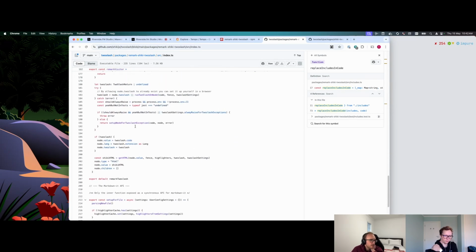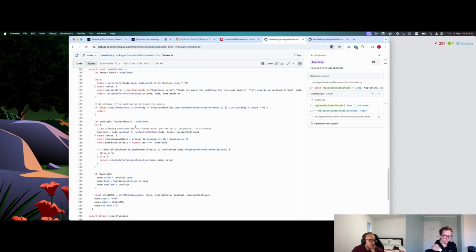If you want to run twoslash on browsers or workers, oh no, it's web workers.